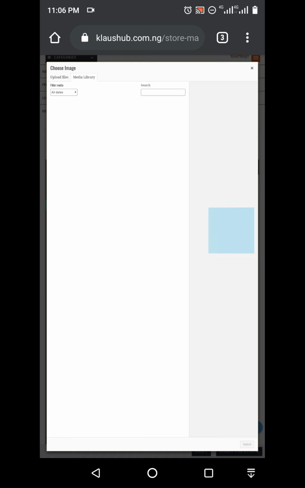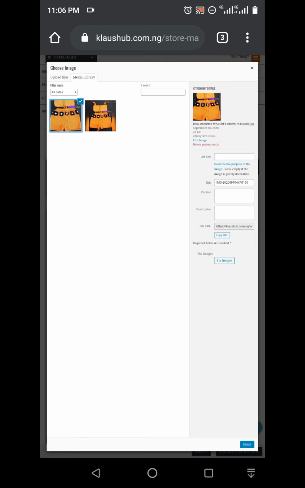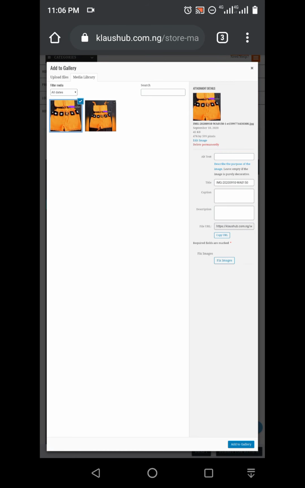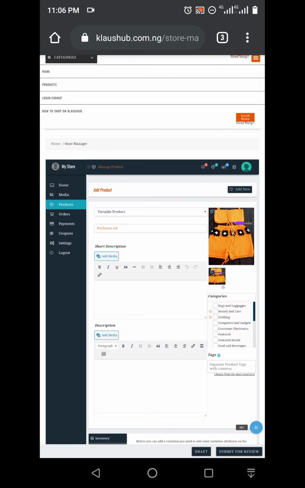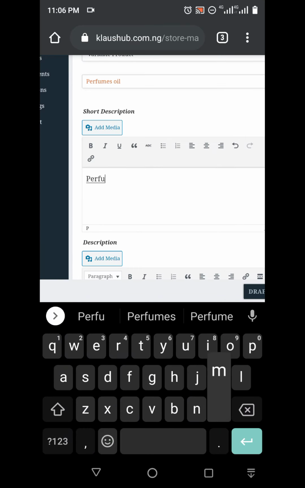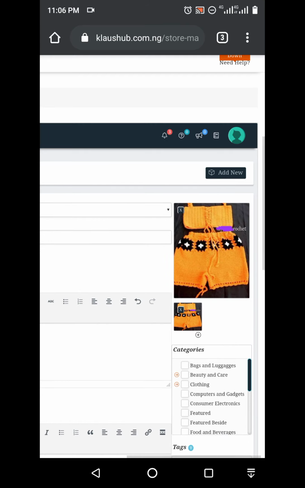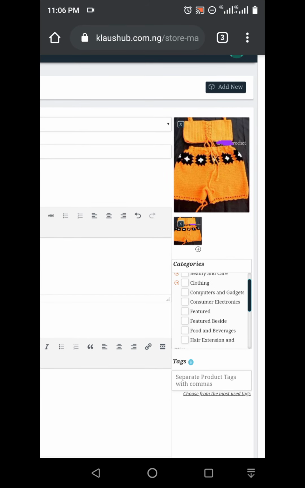Now let's add a picture. Don't forget, sorry, I'm using the same picture. You can add any number. You can just add a few. Then I'm good to go. Now let's say perfume oil, then under what category is perfume oil? Let's check. Okay, we have this perfume and deodorants.